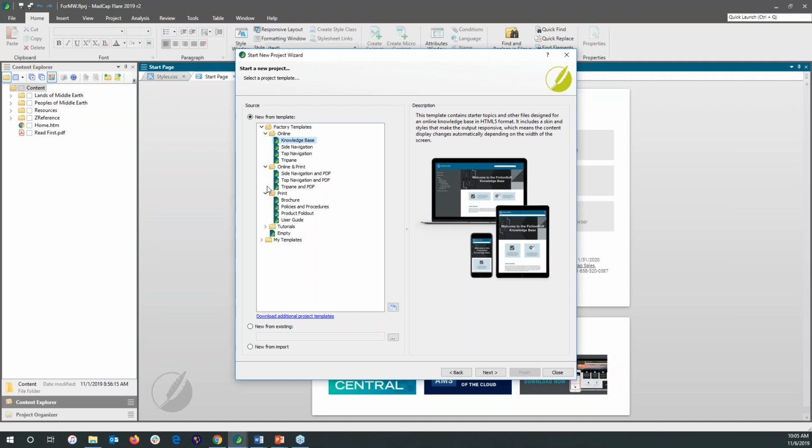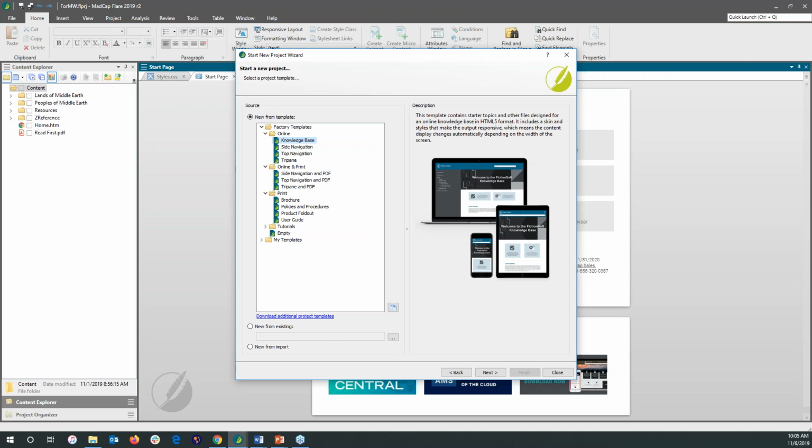And we added some new styles, new skins, new images, and modernized these templates a little bit. Now, these are just templates, so they will come with placeholder topics and some layouts and skins that are already predefined. You can add, remove, or change anything that you want from these templates. You can create different projects from these templates and import files that you like from one template into another.